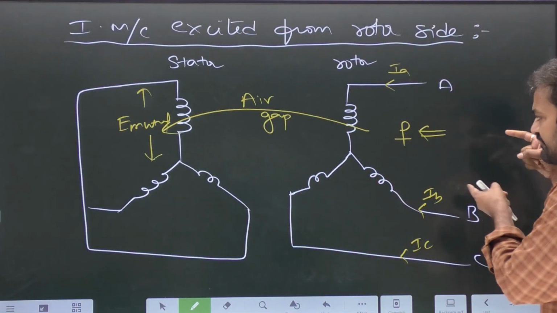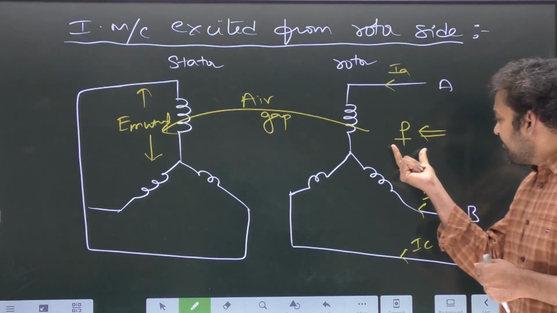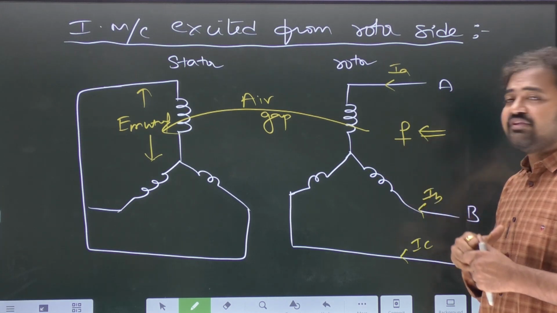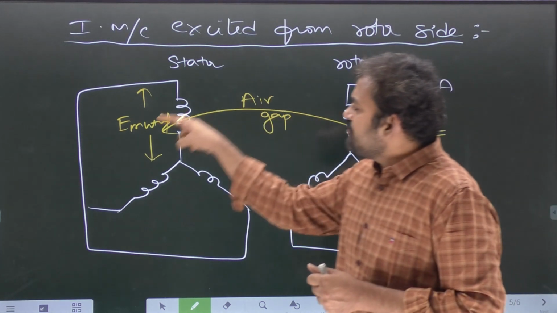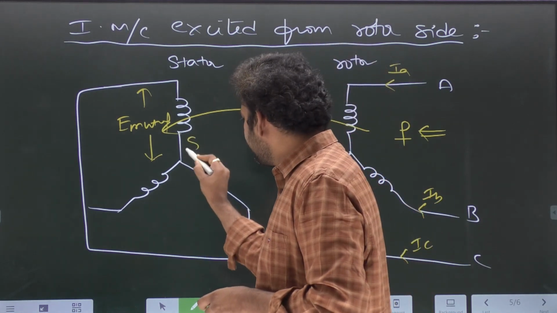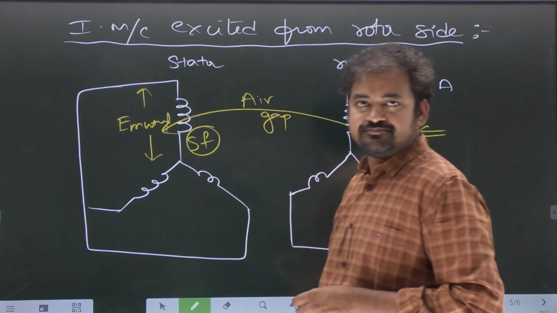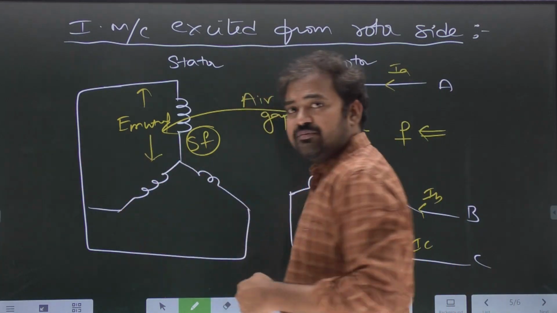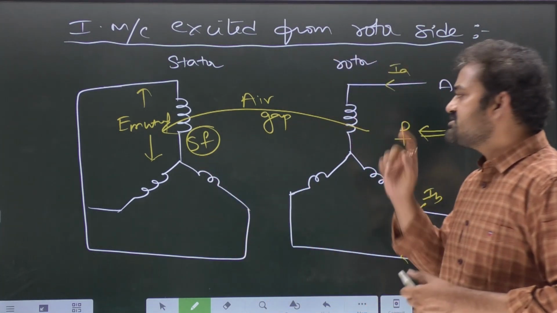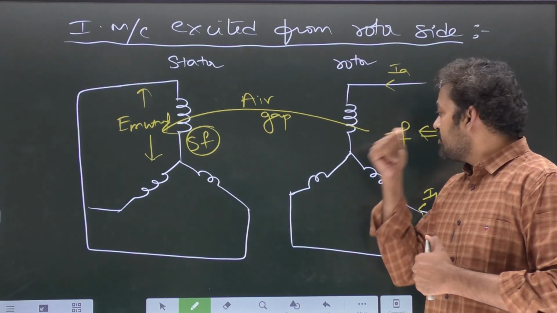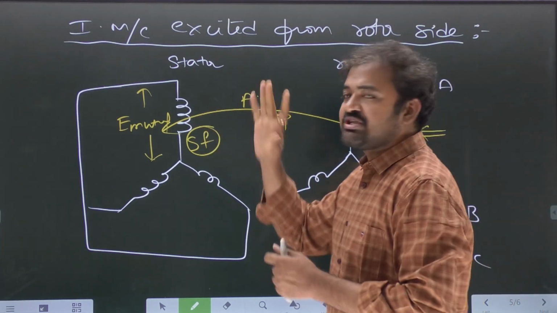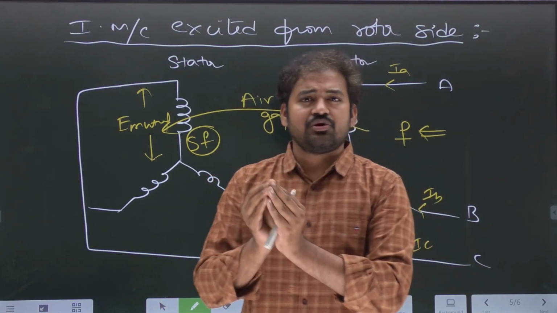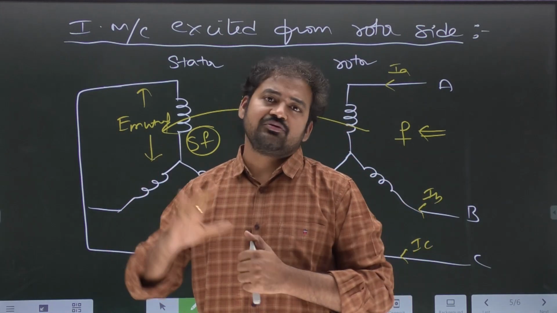And one more point. We are exciting the machine from rotor side. So what is rotor frequency? Rotor frequency is slip frequency or supply frequency? Yes, this time the rotor frequency will be supply frequency and mutual EMF is in stator. So stator frequency will be equal to slip frequency. Suppose the excitation was given to stator winding, stator frequency will be supply frequency and rotor frequency will be slip frequency. But now rotor frequency is supply frequency and stator frequency will be slip frequency. Understand? If you understand this concept, you can solve any question related to this matter.